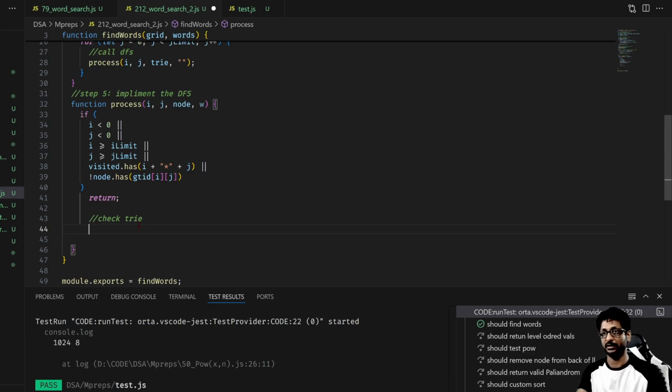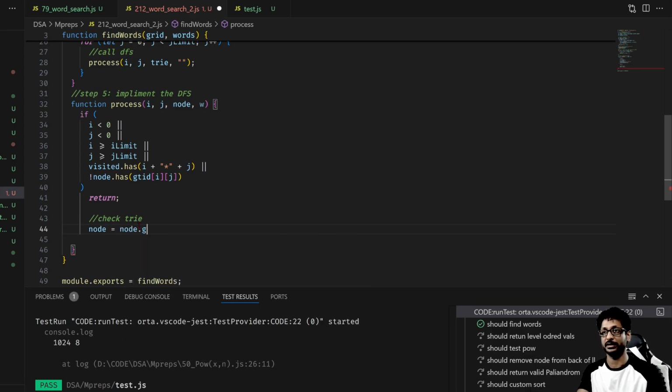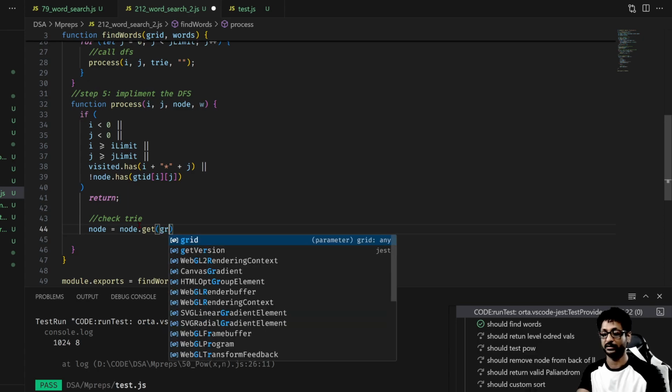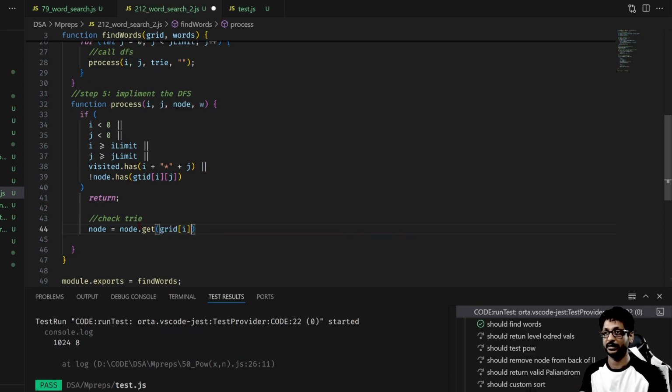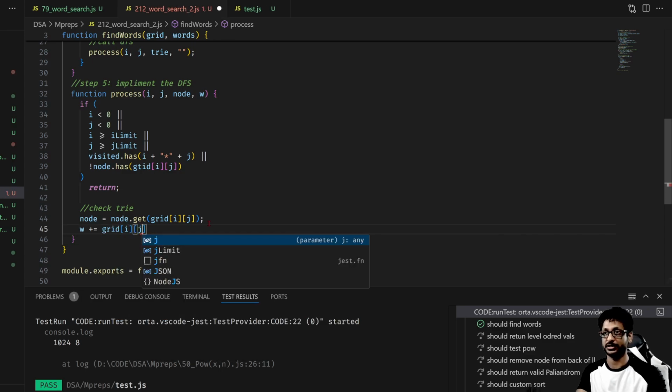So now we need to update our node, that is node.get grid of I and j, that is the current word. And we have to construct our word, that is word plus equals grid I and j.